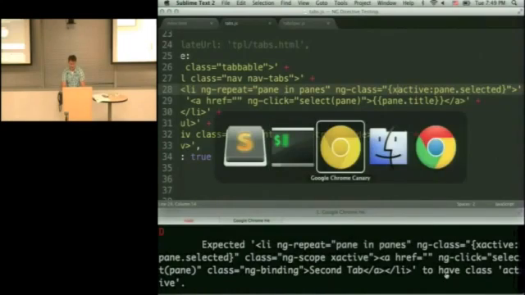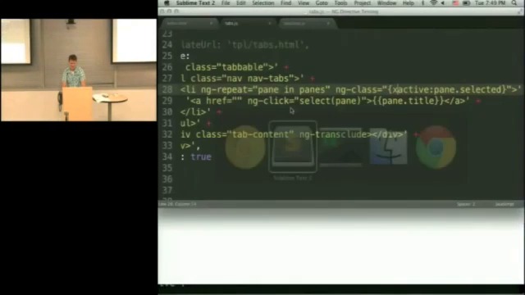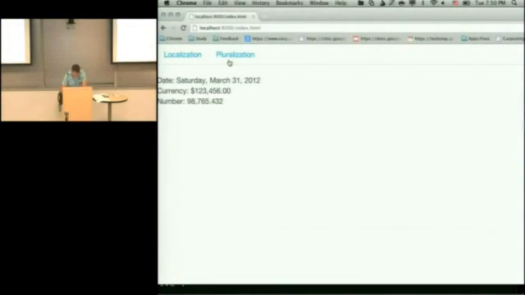If I go now to the page and refresh, you can see it doesn't work. Well, it does, but it doesn't display, because I removed it only from the titles. So the titles, you can see, look both the same. None of them is active, so it's actually broken. Cool.